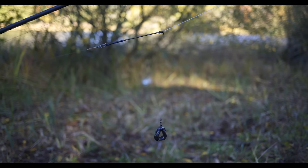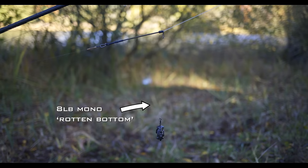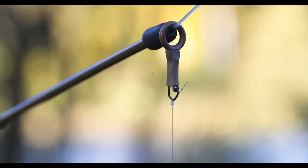And there were quite a few measures we put in place for fishing the Trent. So for example, it's very rocky. So one of the main safety features we had was just a rotten bottom down to the lead. Now that just enabled us to, when we get snagged up, the lead would get jammed. And again, you don't want to leave a rig out there baited, because that could be disastrous for the fish. So with the rotten bottom, you can pull through, that line will snap, the lead will come off, and you can get your bait in.